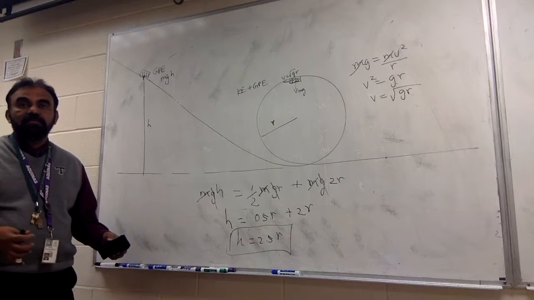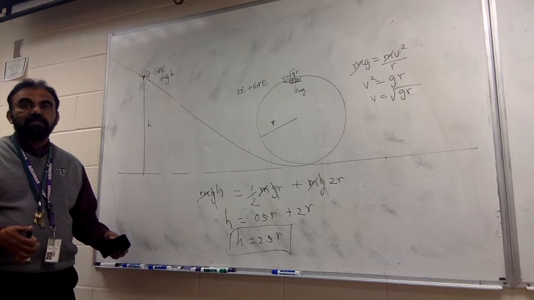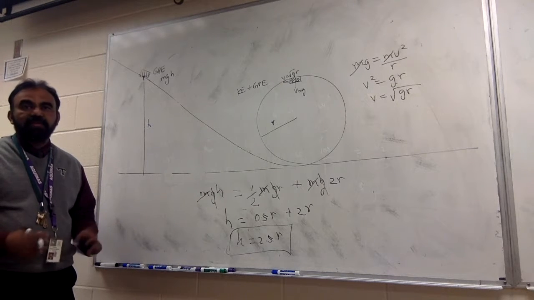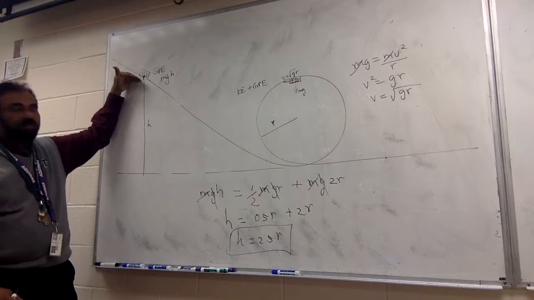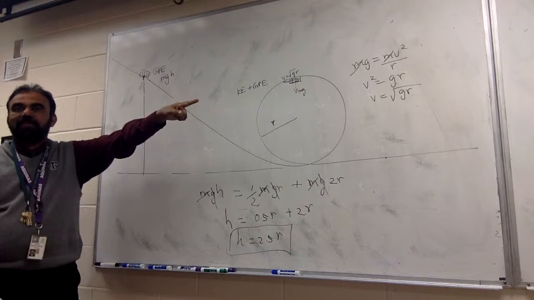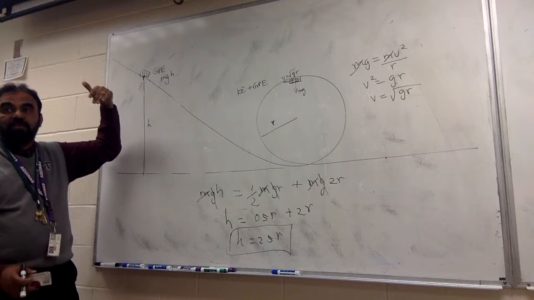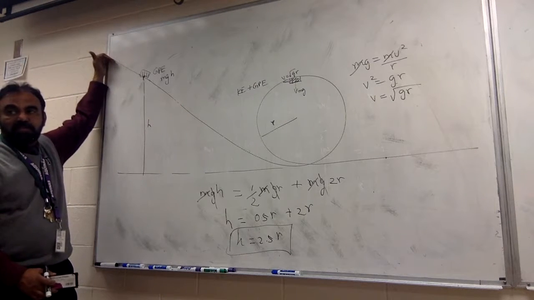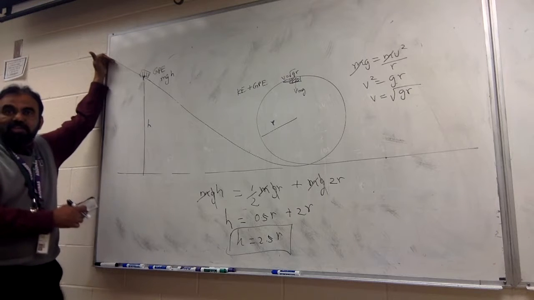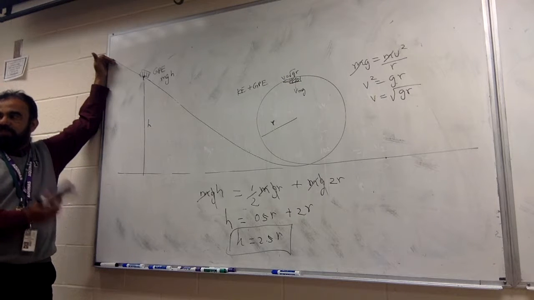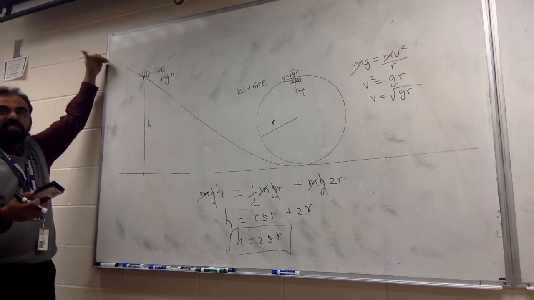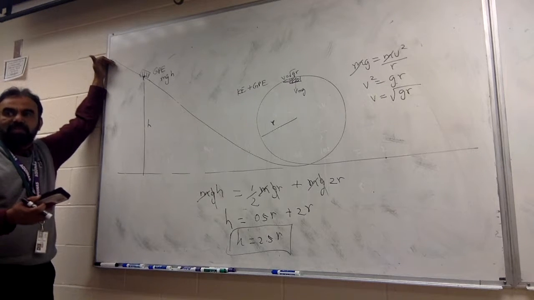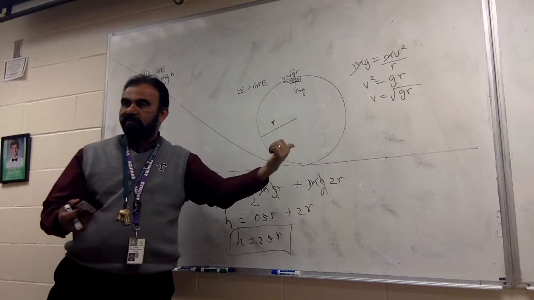Kind of more of a conceptual question: would you have friction on it? Friction will be there. That's the reason why, if friction is really there and you release it from here, it is not going to be able to make it there. So you have to compensate by giving some more extra energy. Friction will do negative work, right? So if you compensate by providing some extra GPE, then it will make it.